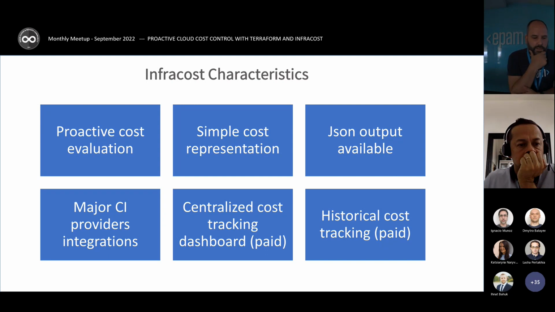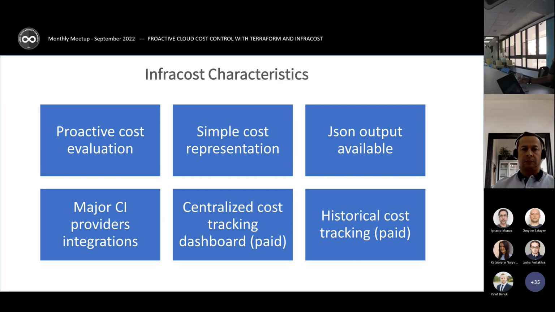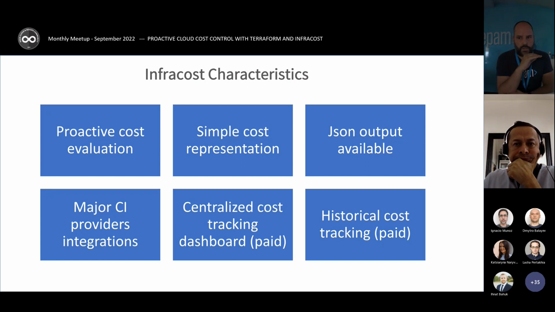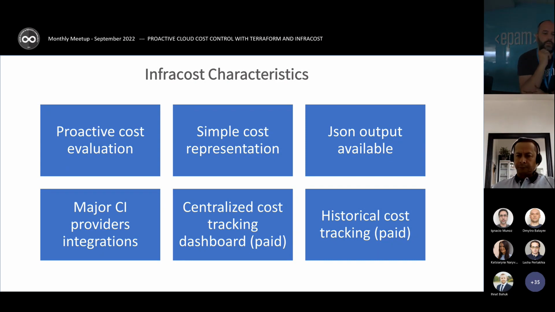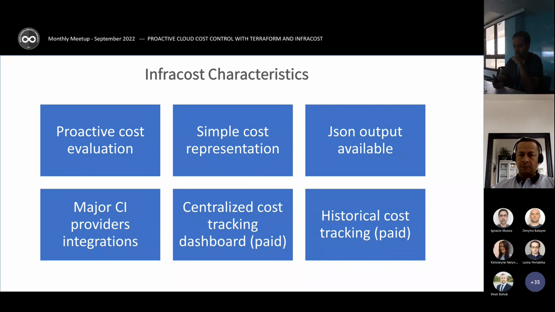And also there are a couple of interesting characteristics that are paid. Using infracost is free, but they have an online dashboard in which they will represent the changes in costs all mapped with the changes that you do in code. So it's really easy to track who did what and where, and who did the big change that began to cripple your budget. And as I said, it also has historical information, so that mapping between changes and cost is kept in the Infracost cloud for referring to it in the future.